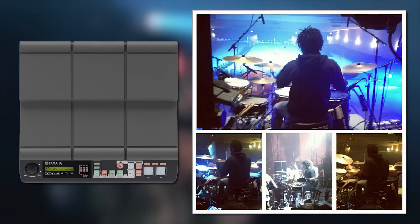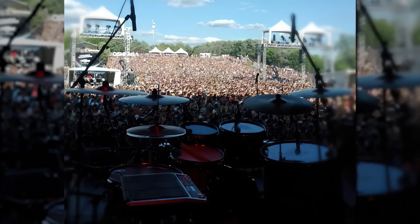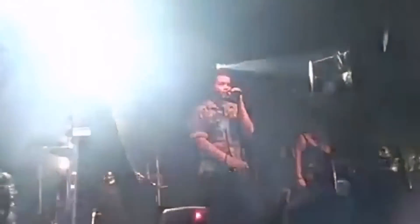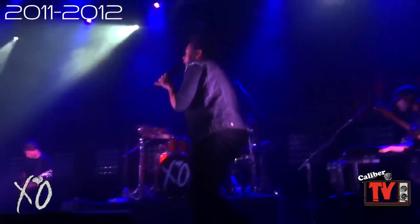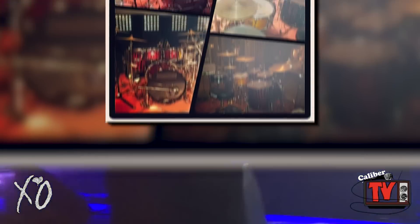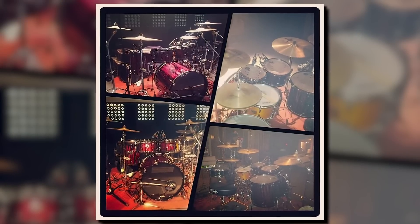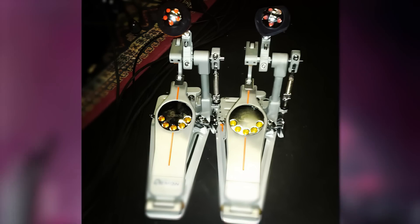Now moving over to the acoustic side of things, around 2011-2012 he was playing a mix of Zildjian K's and Sabian cymbals from the AEX and HHX lines. For the drums, he played a couple of different shell packs, but the red one appears to be his primary set long term. He covered the logo, but the 65 Drums community thinks it's probably a Maple Thomas Starr classic from the 1990s. His drum head of choice, then and now, is Evans, and he used a Pearl Demonator kick drum pedal.